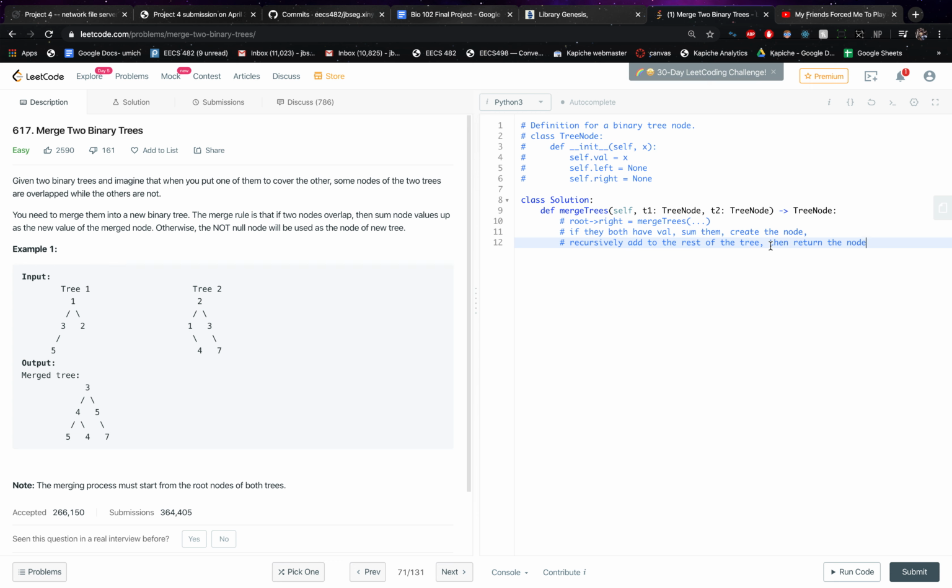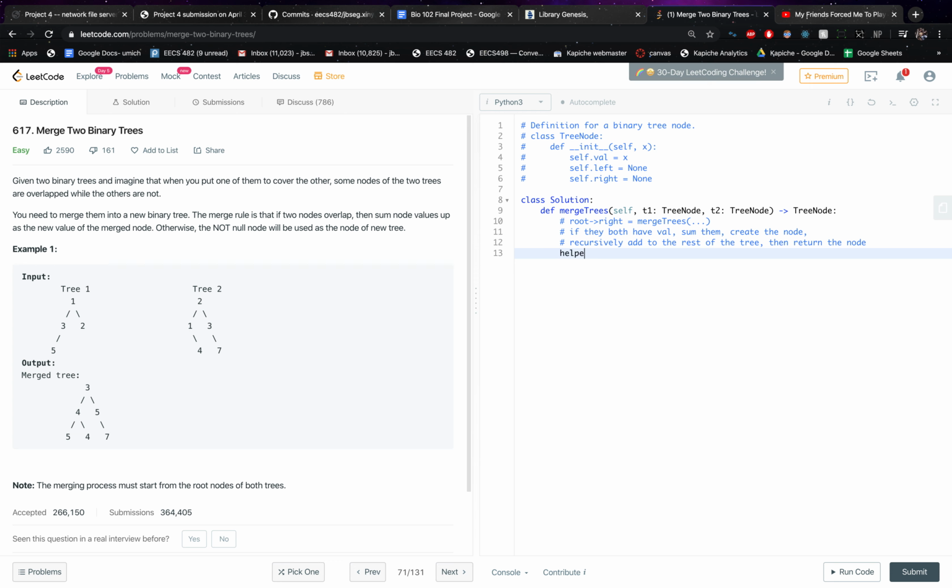So does that make sense? A big idea with binary tree problems is you can create something, but then you need to do stuff on the left and the right side, and when all of that is done, you can return the root node. I think things will make more sense when I write it out.